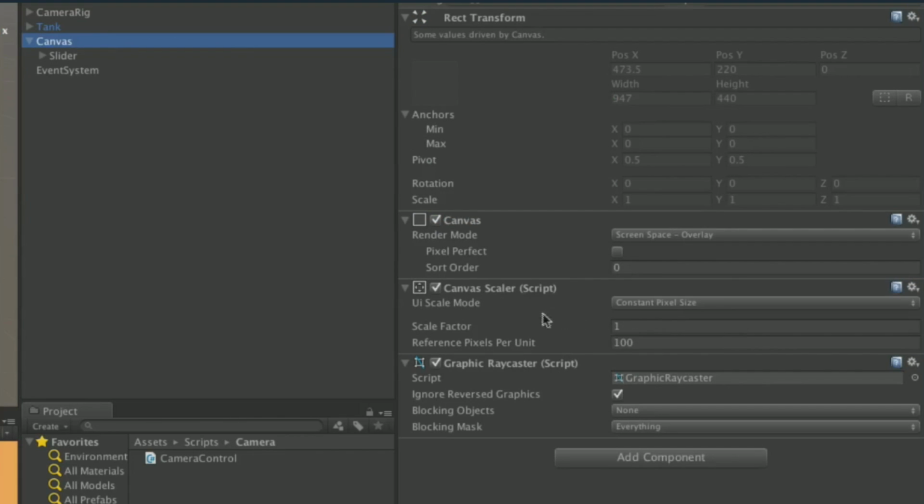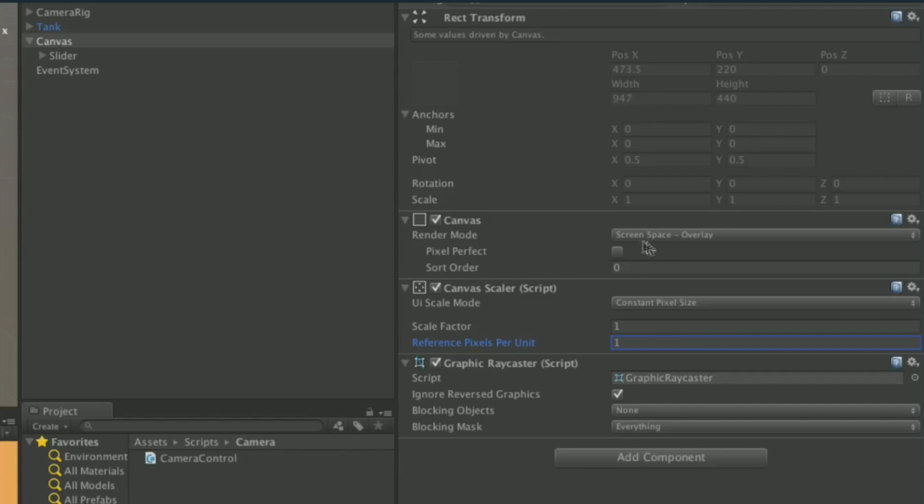So first thing to look at is this component called Canvas Scaler. A Canvas Scaler is there to help you develop for multiple resolutions. So you have a reference size, so UI scale mode, and you can use a whole bunch of different scales there. And then you have reference pixels per unit. So we're going to scale this down from something that's screen space, absolutely massive compared to the actual world, way, way, way smaller. So we have to turn this reference pixels per unit down to 1 instead of 100. That will allow us to have sizes that are sensible instead of typing 0.0001 scale kind of thing. So we set those reference pixels all the way down to 1.